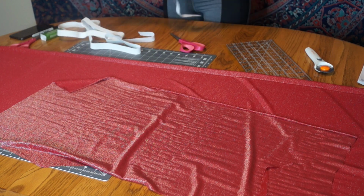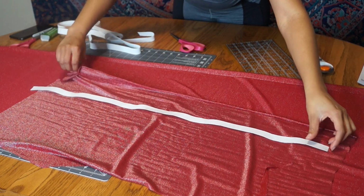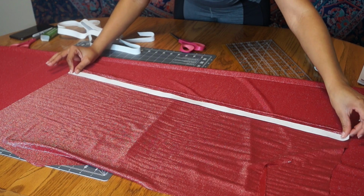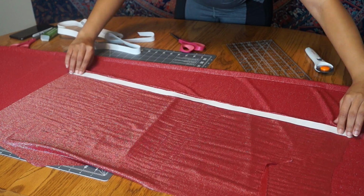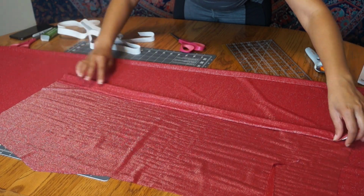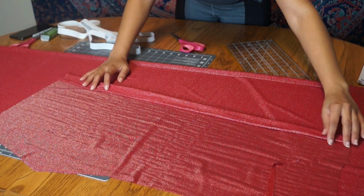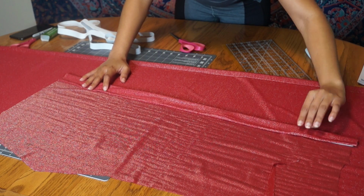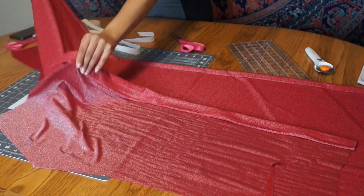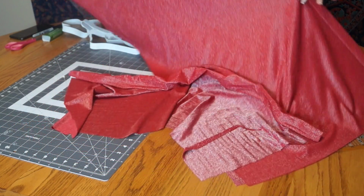Okay, so what I did was grab some scrap fabric that was long enough for this. And what you do, take the fabric and you make sure it's enough to turn over it. So I would cut maybe like an inch extra. Let's go ahead and move the dress out of the way. We don't want to cut this on accident.